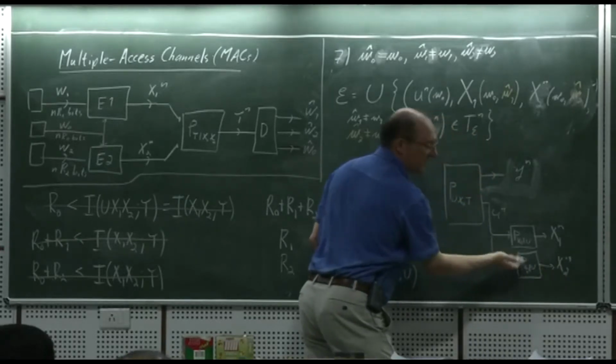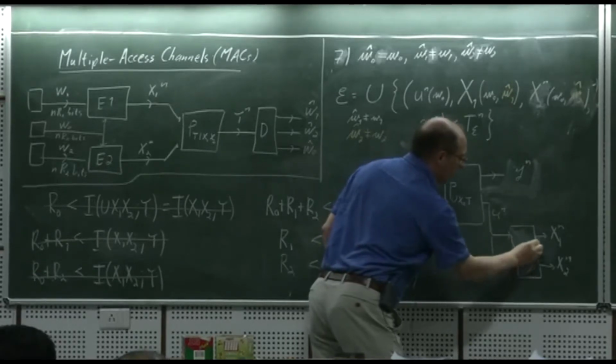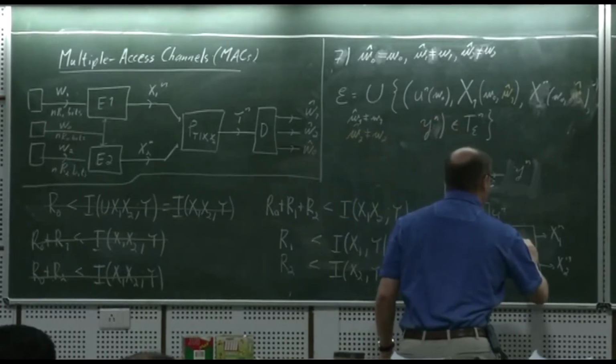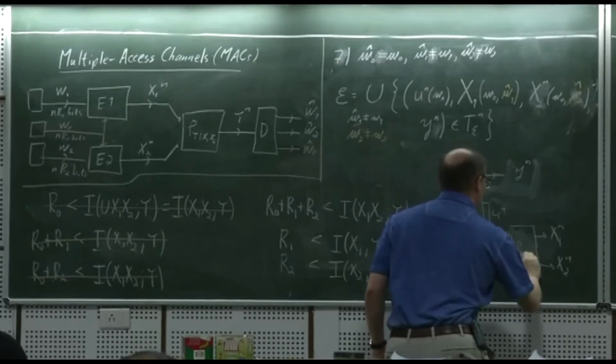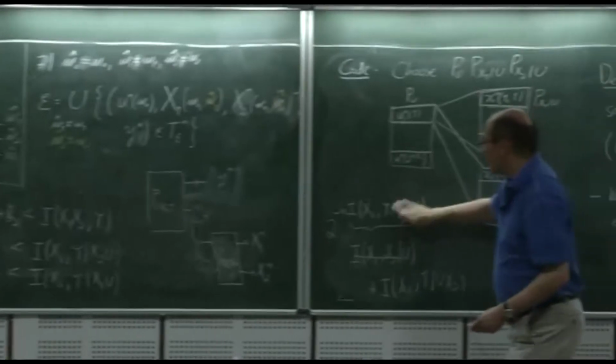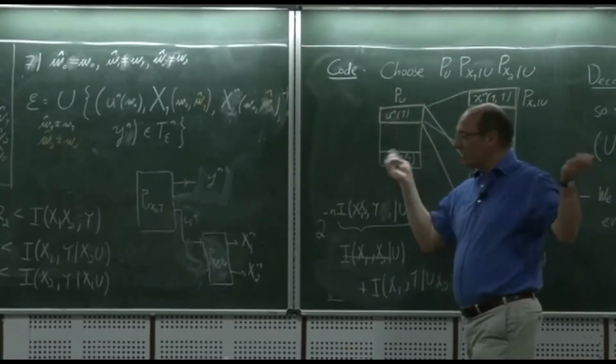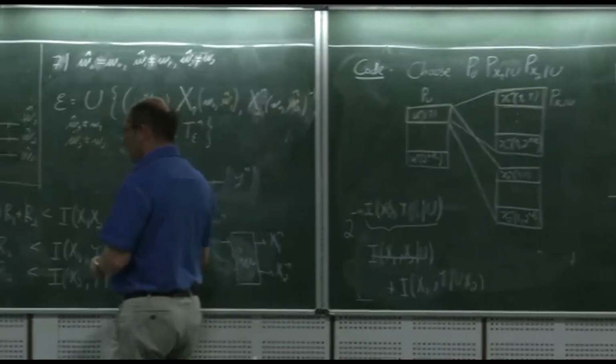But I can put this all into one, right? Because this is the joint distribution, the one that's Markov. Let's just write it out though, like this as p(x1, x2 given u). And now, what am I going to get? Well, I'll just get the X1, X2 on this side. That's all. And that's the final bound with the double union.